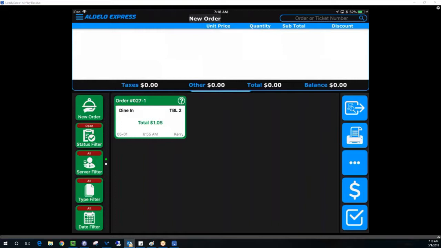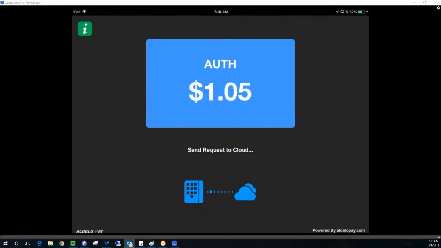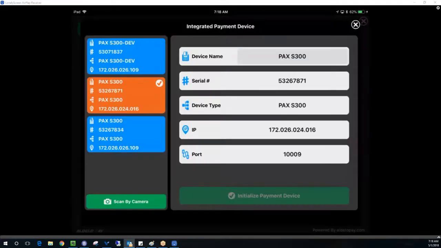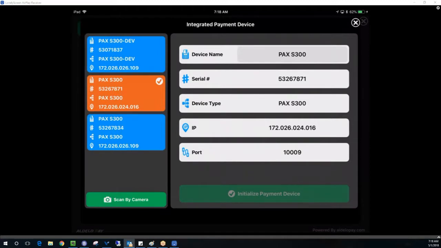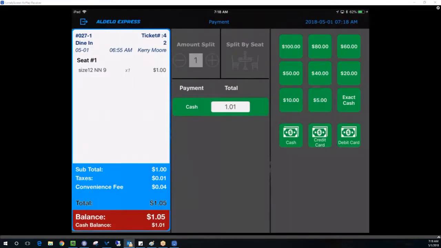What that really means is if the IP address changes, just like mine, when you load an order here, and since mine's unplugged, when you come in here to do this, let's say it can't detect it, which is what mine's doing, or if the IP address has changed, it will come into this screen right here like this. You'll be able to literally select that device again. It will have the new IP address, and you click continue and go forward. That's it. So it's much, much easier. And there is no EDC or anything like that to install. So it's much, much easier to set up.